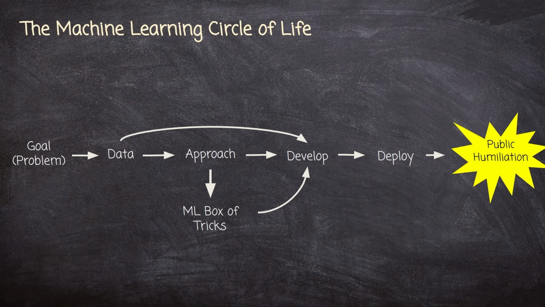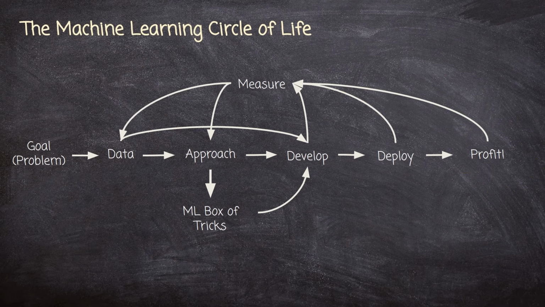So therefore, there are some things that we need to do both in the early stages here and the later stages and once we are in production to make sure that our model, our beautiful model, doesn't turn into a public humiliation. So one of those things that we need to do is we need to measure how well our model is doing what we think it's supposed to be doing. So oftentimes we will measure in the development stage, and we will measure once we deployed it out into production, and we really should measure to see if it's actually having the intended goals or having the intended impact that our goal or our problem was set up to expect.